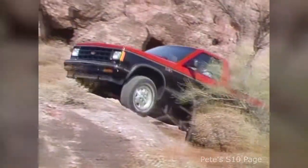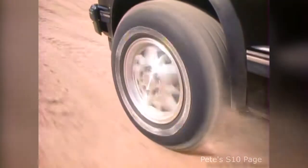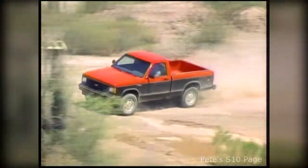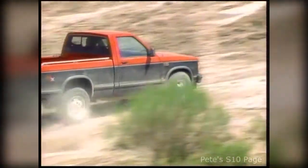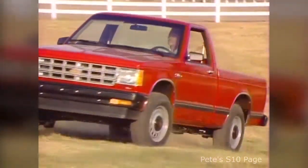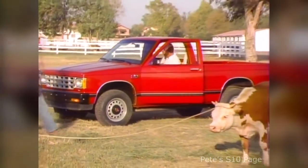To help tame the really rough country, 4x4 models are available with the optional off-road chassis package, featuring big P235 on-off-road tires and Delco Bilstein high-pressure shock absorbers to smooth out the ride. Also included in the package are front tow hooks, jounce bumpers, special front stabilizer and torsion bars, and stone shields to protect the fuel tank and transfer case from flying debris. S10 4x4s, providing the power and traction to get you where you're going.